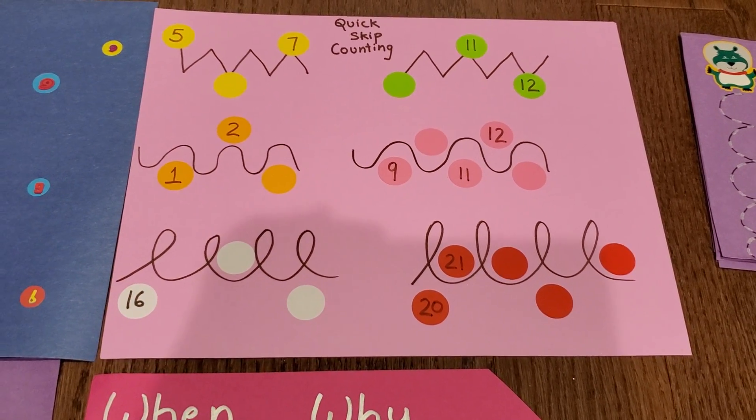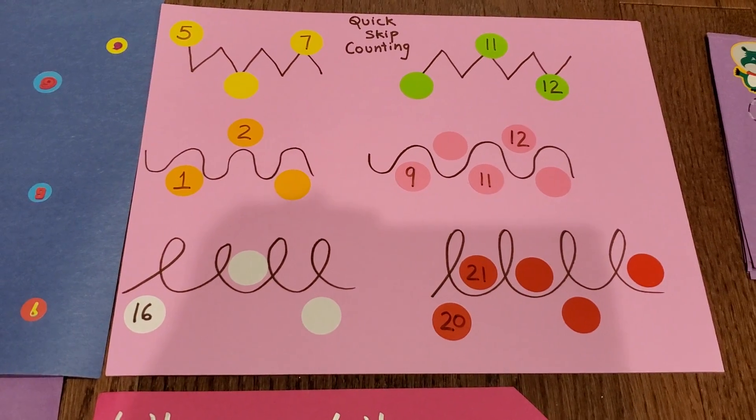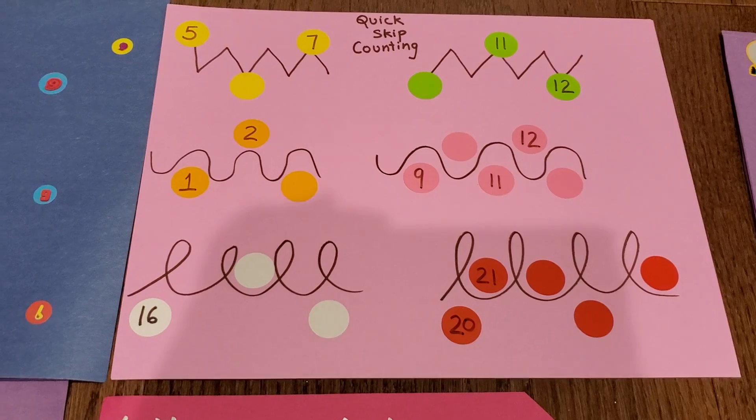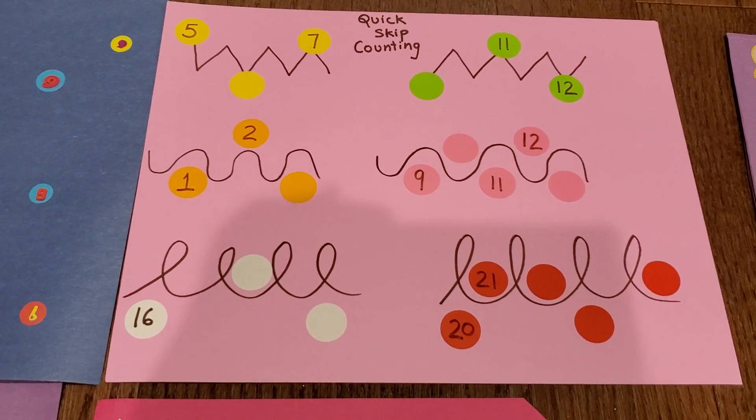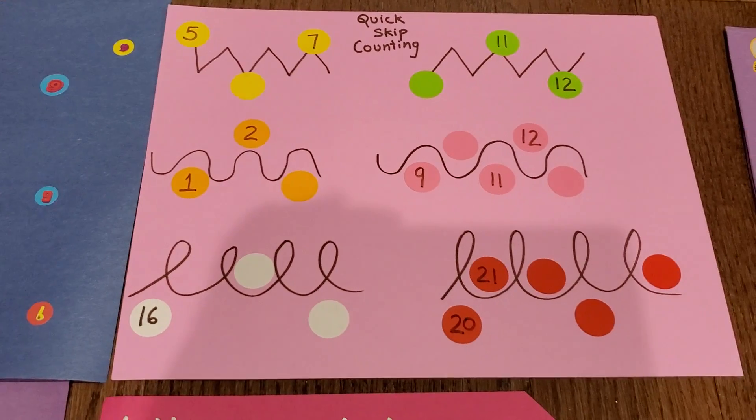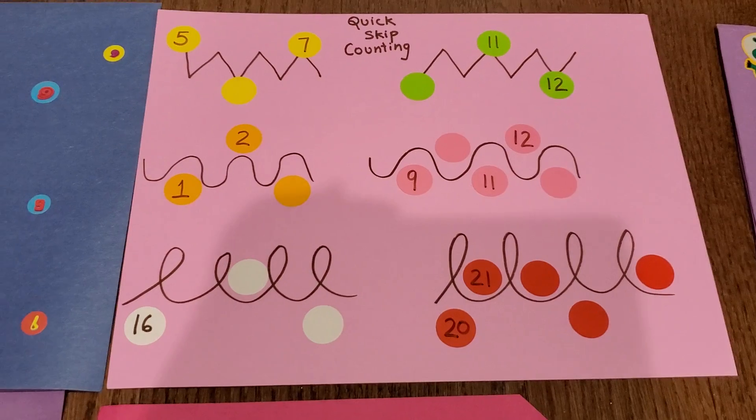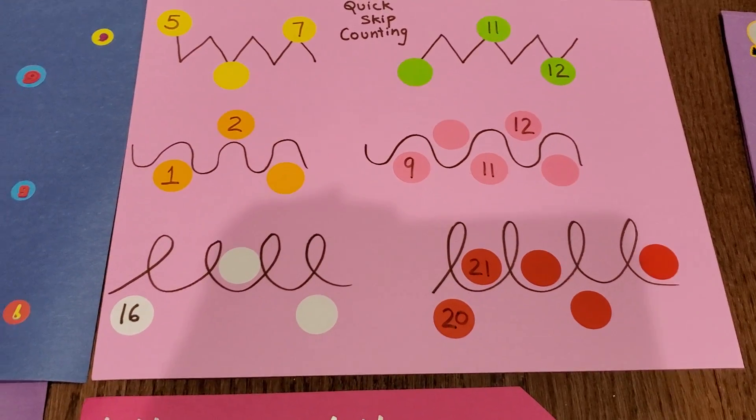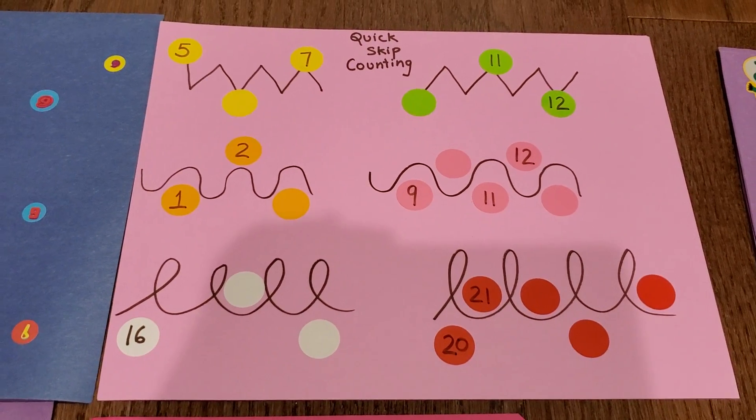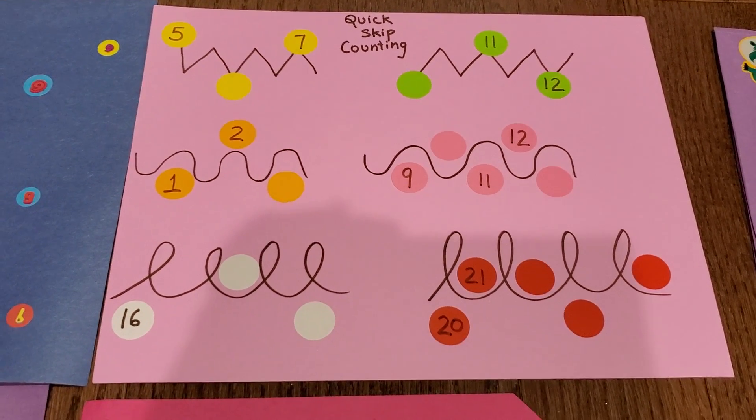Activity two is a simple mad game which is skip counting. I've used three different kinds of lines and made it so easy just to show you how easy it is. Just grab your 10 minutes, think what your child is doing or you want him to work on, and then make the activities. It won't take much time but will definitely give your child a good time to work on.